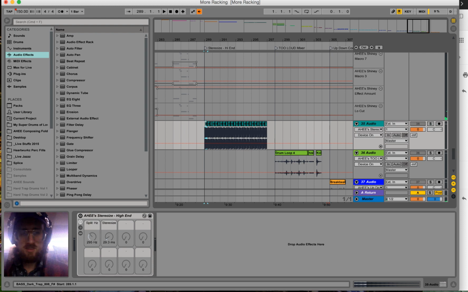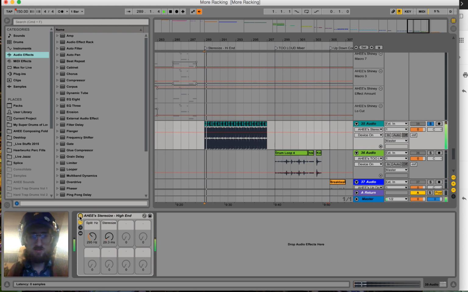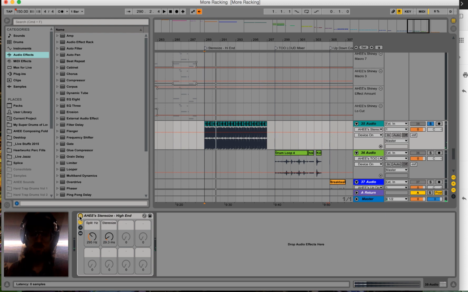Lots of cool possibilities with that. Here the stereo is high end, so say if you've got an 808 sound like here, but you want it to be more wide but not in the sub section, so that you keep the sub mono, you can toss this on and it just adds so much more character to that sample.